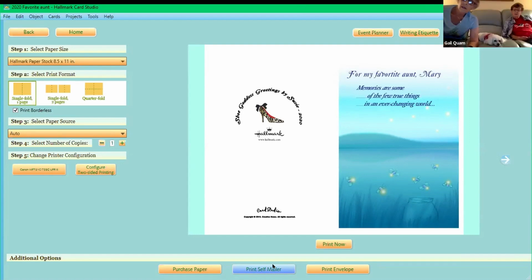Susie? Yes. You know, the commands on the left of the screen about how you want to print the card? If you have that downloaded on your computer, do you still have to make adjustments on your own printer? I know you said you have to tell it whether it goes in the top or the bottom or whatever, but will it automatically print on your printer?